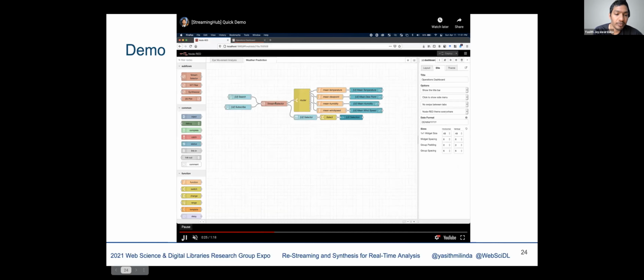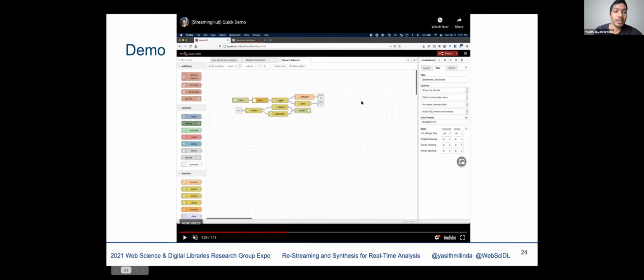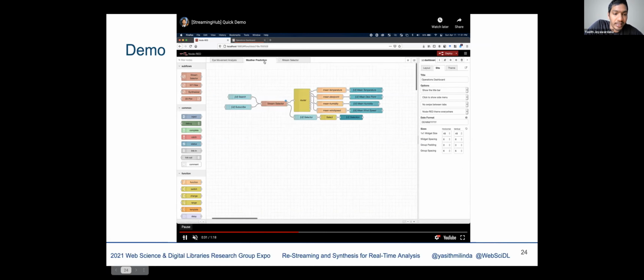So here, this workflow was designed using Node-RED. And as you can see, I'm looking at the stream selector node right now, and that node itself is another workflow. So in this manner, you can nest workflows. So for instance, if you build some simple workflow to do a particular task, you can wrap that in another node and use that node in subsequent workflows. So that architecture gives some flexibility in how you design research processes.